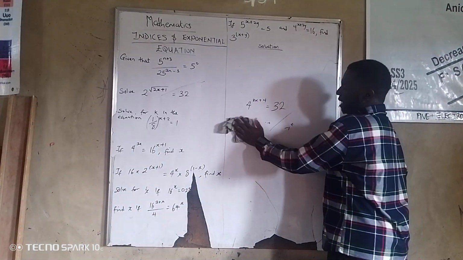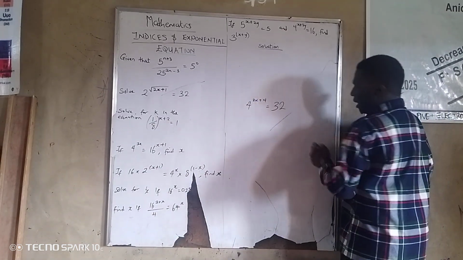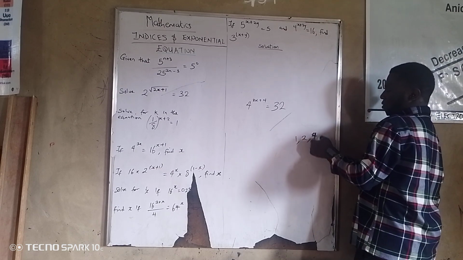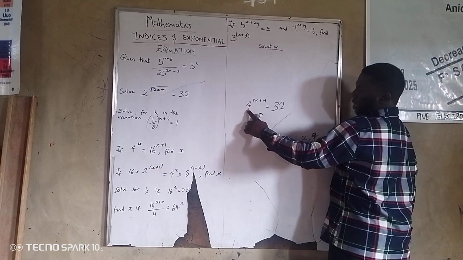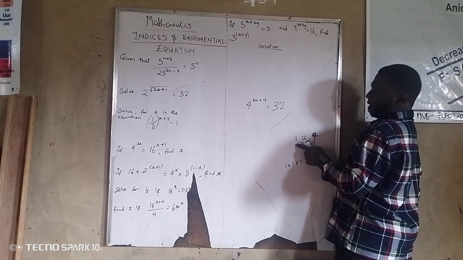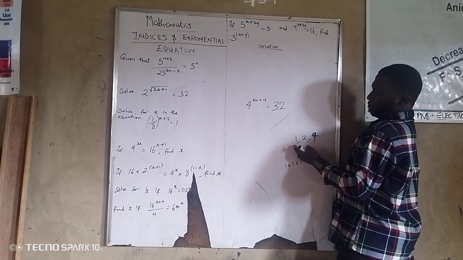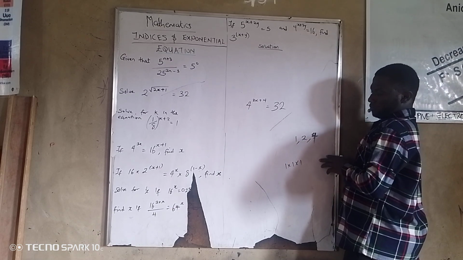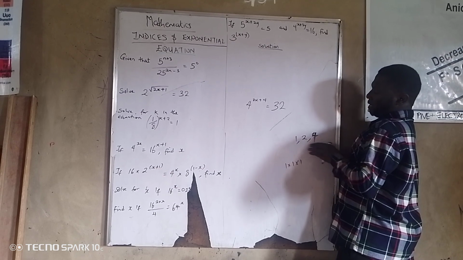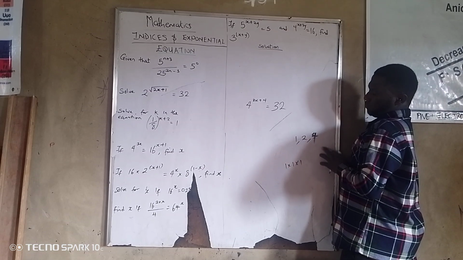So looking at this, let's start with the 4. 4 has only 3 factors: 1, 2, and 4 are the factors of 4. What I mean is that the multiplication table of 1, 2, and 4 are the only things that can give you 4. Another way of explaining is that the only 3 numbers that can divide 4 without remainder are 1, 2, and 4. So these are the 3 factors.